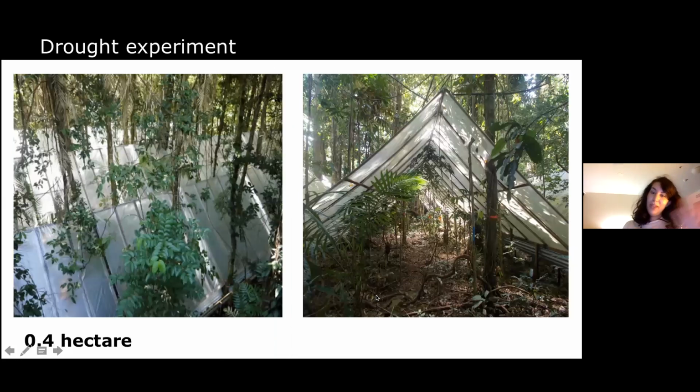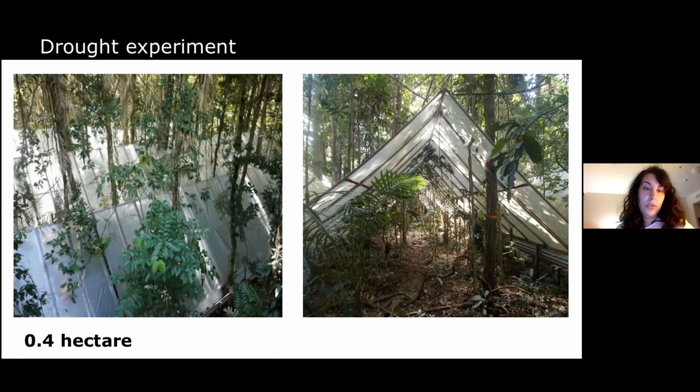And so here come the drought experiments. A few people have started to look at what's happening with drought in rainforests. I'm pretty sure the first drought experiment was one that was set up in South America. The photos here are of the drought experiment that I was working on. That one was in Australia.